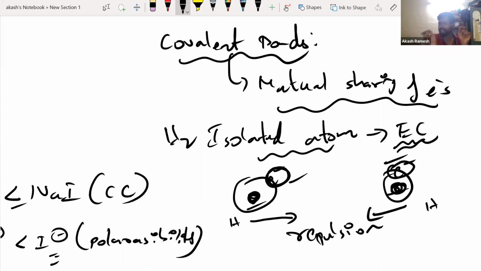Somewhere in between these two points, where the attractive force dominates and where the repulsive force dominates, there is going to be one particular position in which the atoms attain maximum stability. Both the hydrogen atoms have maximum stability at that one particular point. That is the point where the so-called bond is formed. I know a bond is nothing but an attractive force.